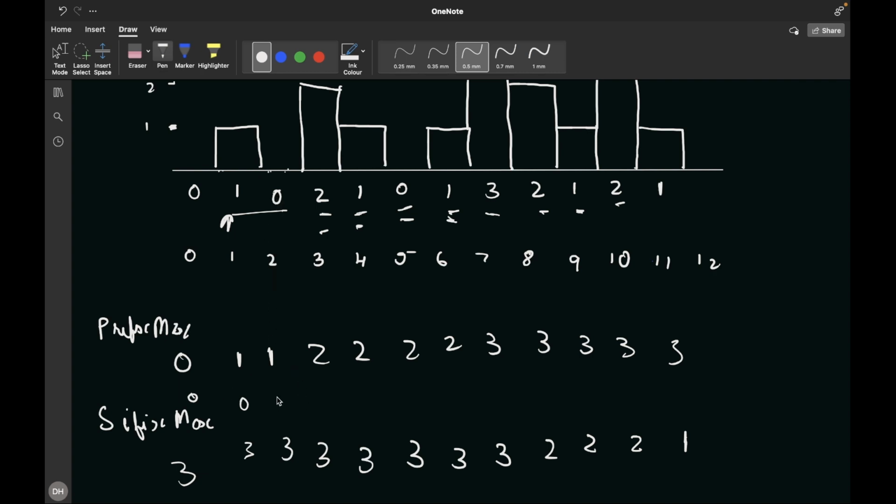Then minimum of 1 and 3 is 1 minus the height of this element, it'll be 1. Next, minimum of 2 and 3 minus the current height, that is 2 minus 2 is 0, so we'll add 0.